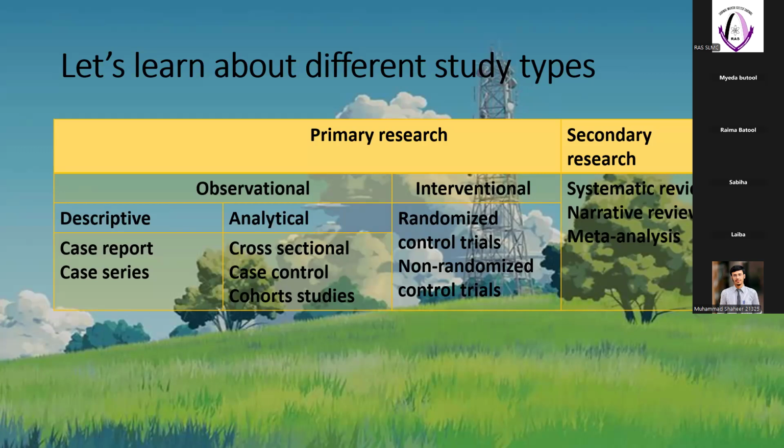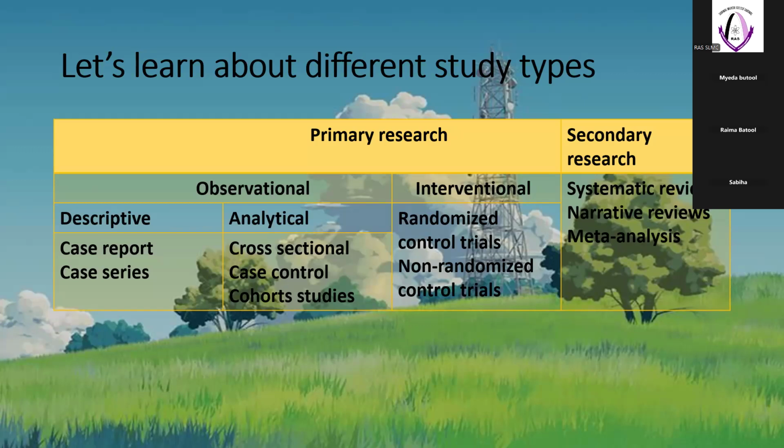Case control is the study that deals with the disease people. So it starts with the outcome, and then it tracks back to the risk factors. So we start with a number of patients. We're going to interview those patients and we'll try to see what risk factors they had in common which led to that disease. So it's a retrospective sort of a study, case control.